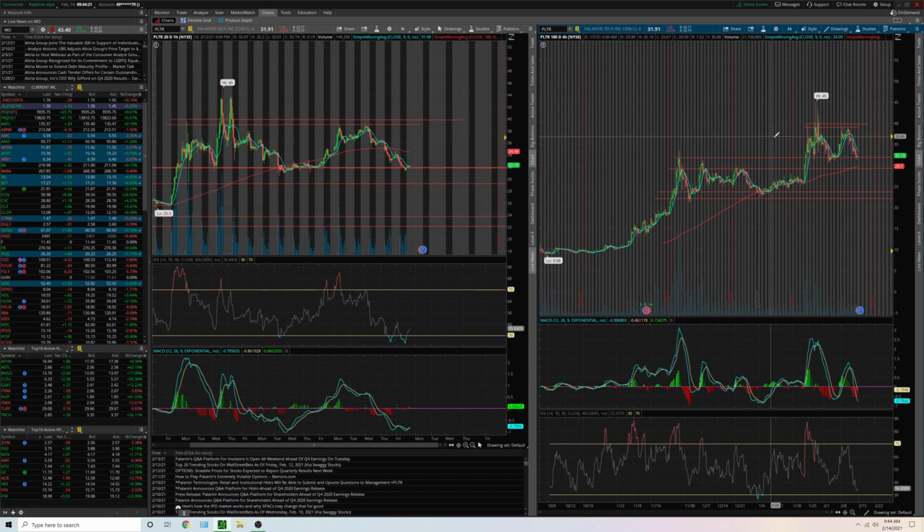Look at this also. So remember that support? This is an all-time high from way back in the day. Guess what that area is at? $32. This is a support now because in the older times, it was a resistance level. When we finally broke it, we are trading in this new channel up here. We're no longer trading down here in between these two. I think it'll be easier for you guys to see this.